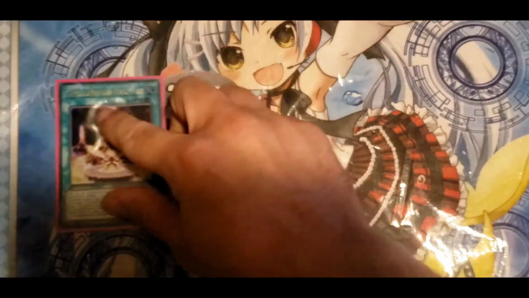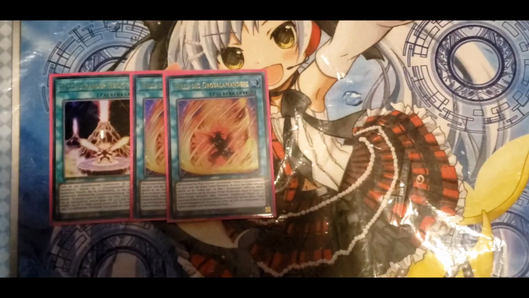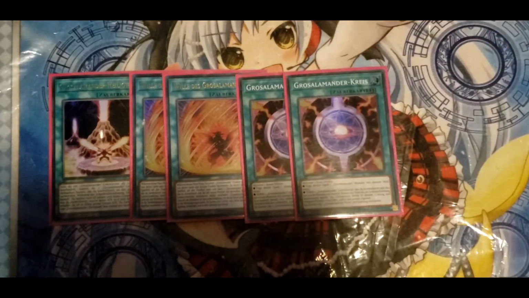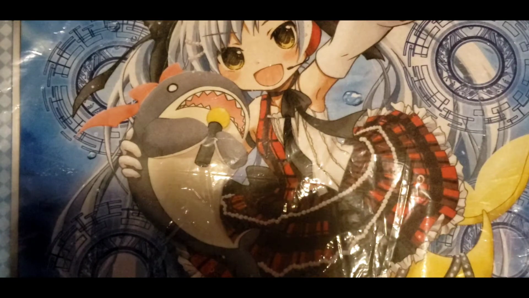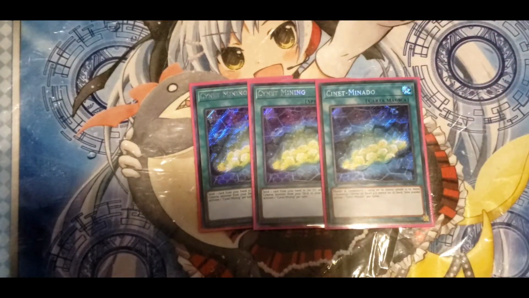Now for the Salamangreat support spells, of course you do 1 of the field spell, 2 of the Will, and then of course double Circle. Oh yeah, I love it. Put this 3 Konami. Alright, next up, triple Signet Mining. Pretty self-explanatory.